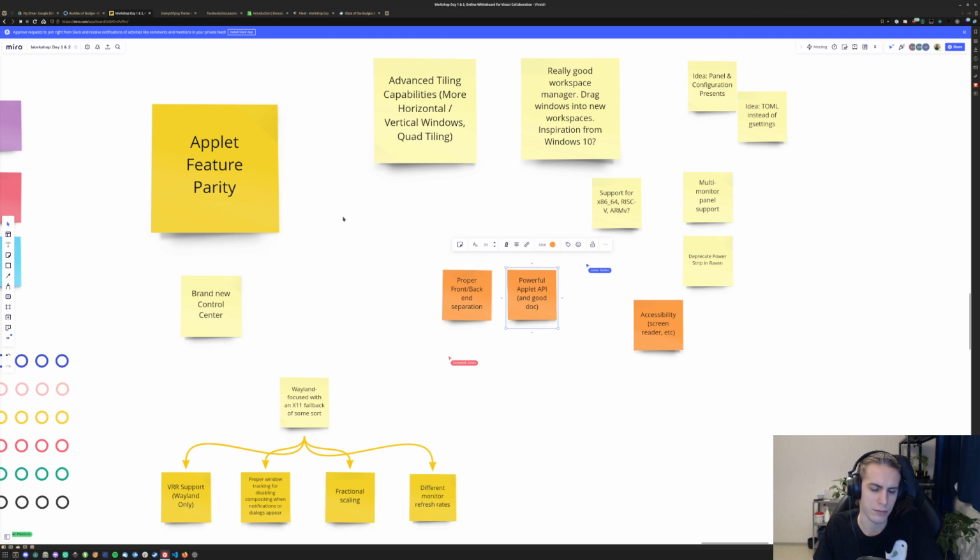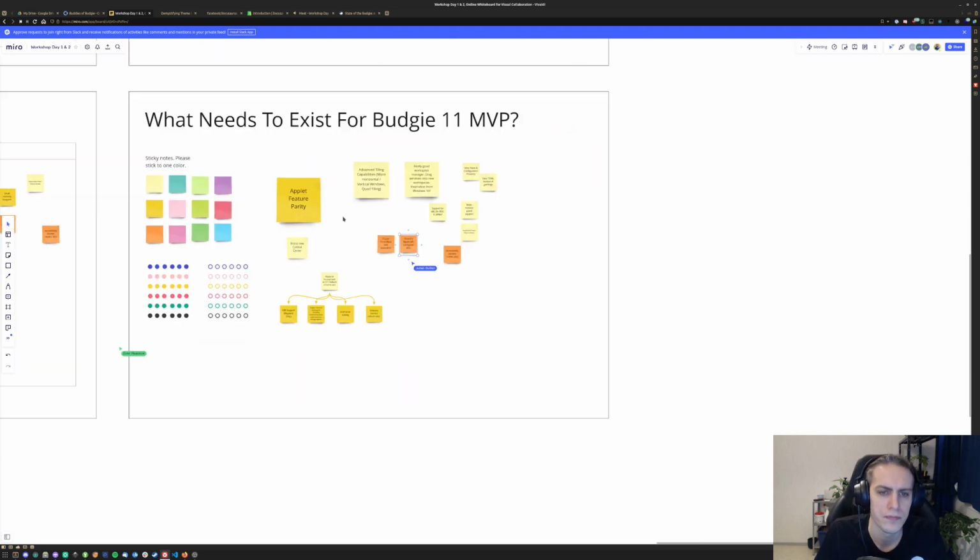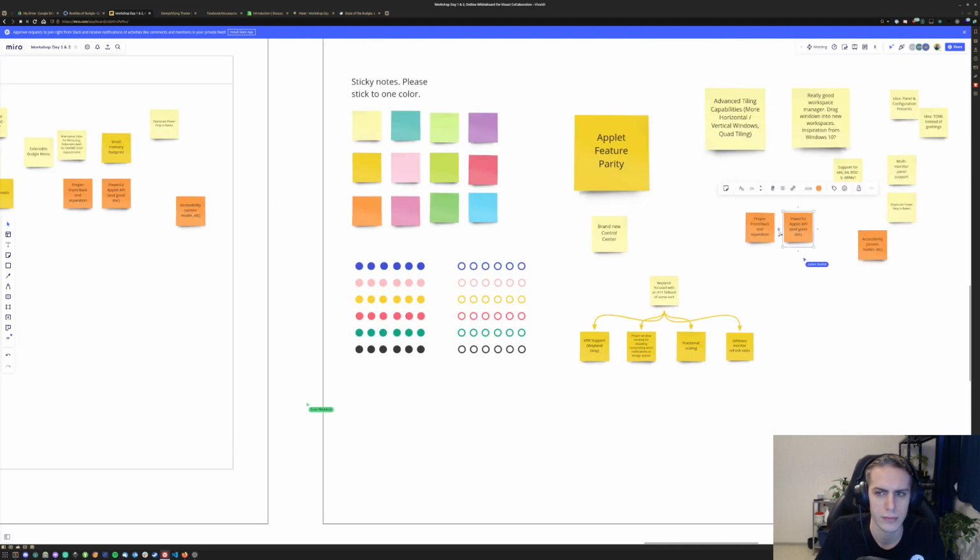The question is, will we have the Applet API at the get-go, or will we have some kind of limited API at the beginning just to transition the existing Applet to Budgie 11 and then increase the possibility of this API? Right. Yeah. I think we're about to say the same thing, that we already have so much on the plate that for some things we're going to have to accept that we just have to do the minimum thing that we have now for 10 at the start of 11 and then iterate beyond that.